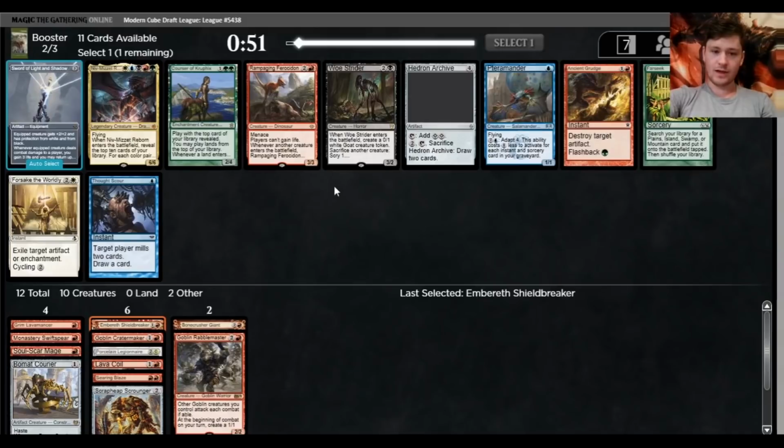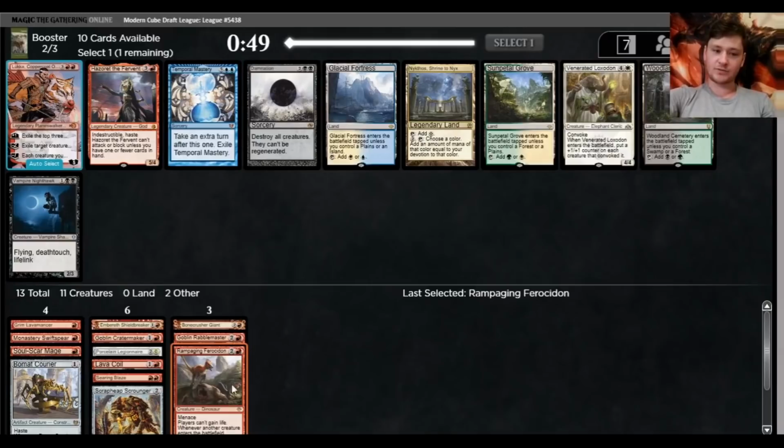Ooh. Okay. Pretty easy for Ferocidon here. This is a great card. Ancient Grudge could be good. Sort of Light and Shadow could be a good sideboard card against black or white decks. But Ferocidon is one of the premier 3-drops.